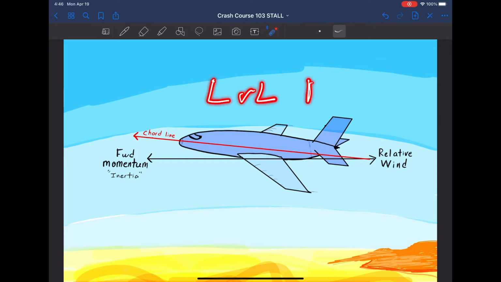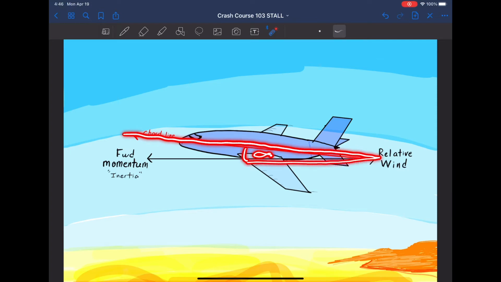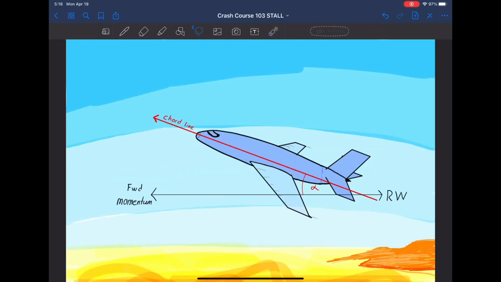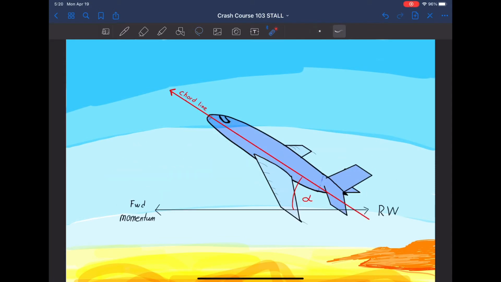Even though an airplane is in level flight, the red line, which is the chord line, is typically 2 to 2.5 degrees greater than the black line. This is called a positive angle of attack. In the next few slides, I'm going to show you a progressive increase in the angle of attack. This is the starting baseline angle of attack. This would be a further increase. And this third one is the essential subject matter of today's lesson.